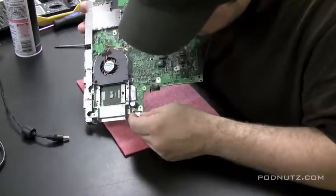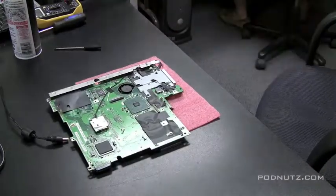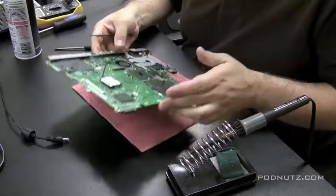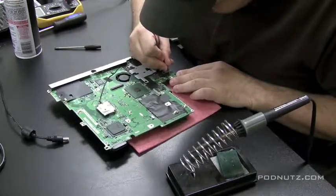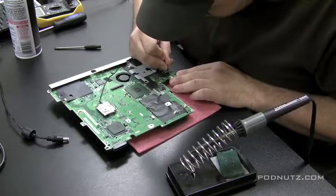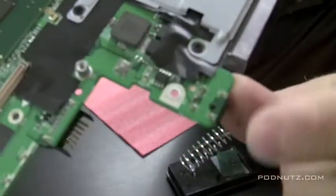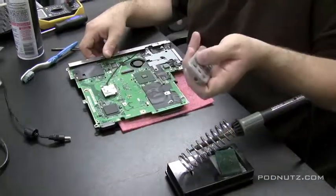I'm inspecting the board and planning how to attack this problem. I'm gathering materials: a 15-watt Radio Shack soldering iron and a file. The technique I use involves a wire to reattach the power jack to the motherboard. I use wire because it has flexibility and won't be as brittle as attaching the pin straight to the motherboard — if it breaks once it tends to keep breaking. The first thing I need to do is file down a bare spot on the motherboard where that power jack pin actually attaches.